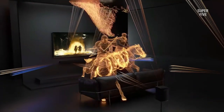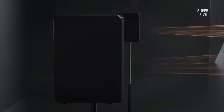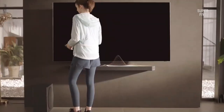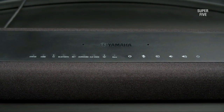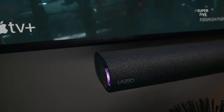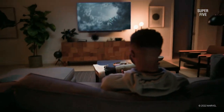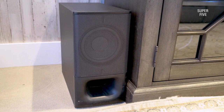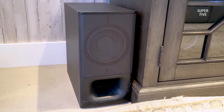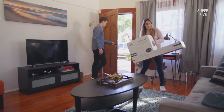Connecting a soundbar to your TV or any other media device is a wise decision to enjoy true audio quality. But the connection source matters greatly in how the end user receives the sound. Although Wi-Fi and Bluetooth are most preferred for their wireless capabilities, many people still prefer connecting a soundbar to an external device using an HDMI cable. HDMI can pass both audio and video signals from the media source to the soundbar and help you achieve great results while listening to or watching the content.